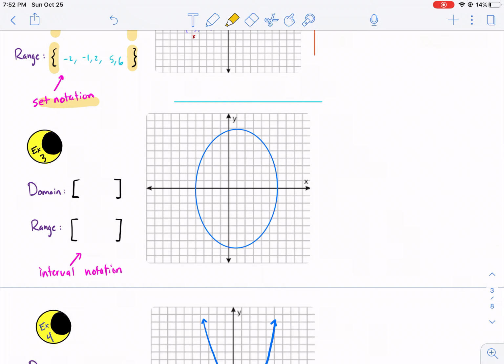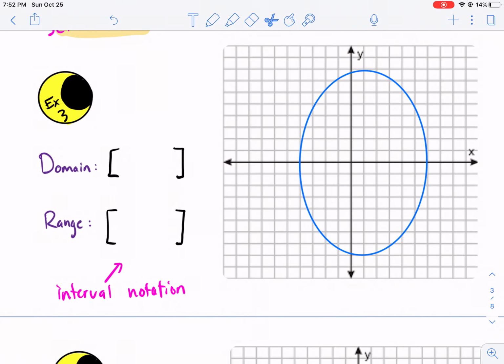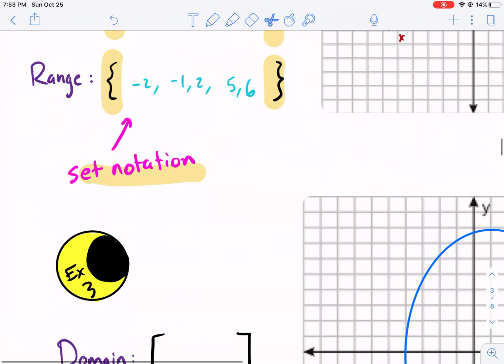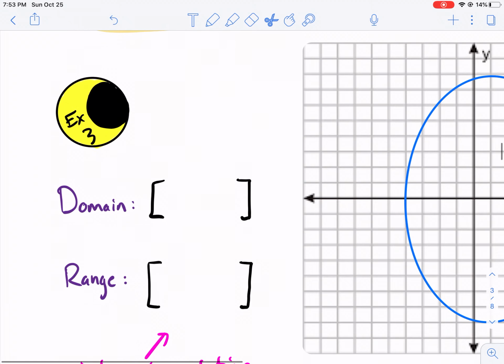So our domain. Okay, I'm going to go grab these. These were pretty useful. I'm going to take these. Here we go. Okay. So what is our domain and what is our range? Now, it's not just points. So we're not going to have just values of x. We're going to have a kind of a span of values. I don't want to say a range of values because range we're reserving for the possible y values, but we're going to have an interval here, okay?